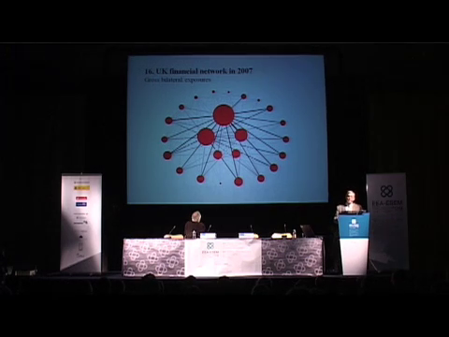The size of each of the blobs here is the total amount of those large gross exposures, both in and out of that particular bank. And the lines between the nodes, between the blobs, are the bilateral exposures between that pair. Now, what you can see from this, and the lines are thicker, the bigger the exposures are, of course, is that there's a highly complex web of interconnecting exposures.